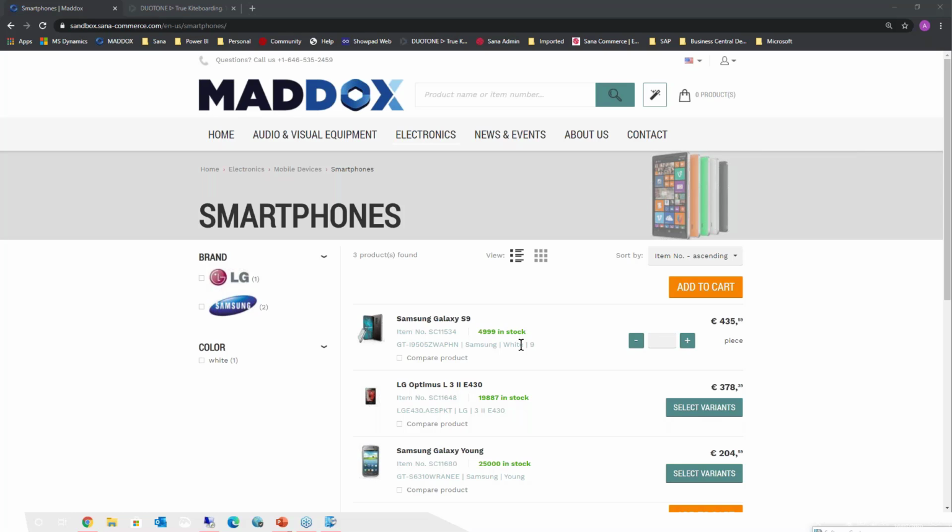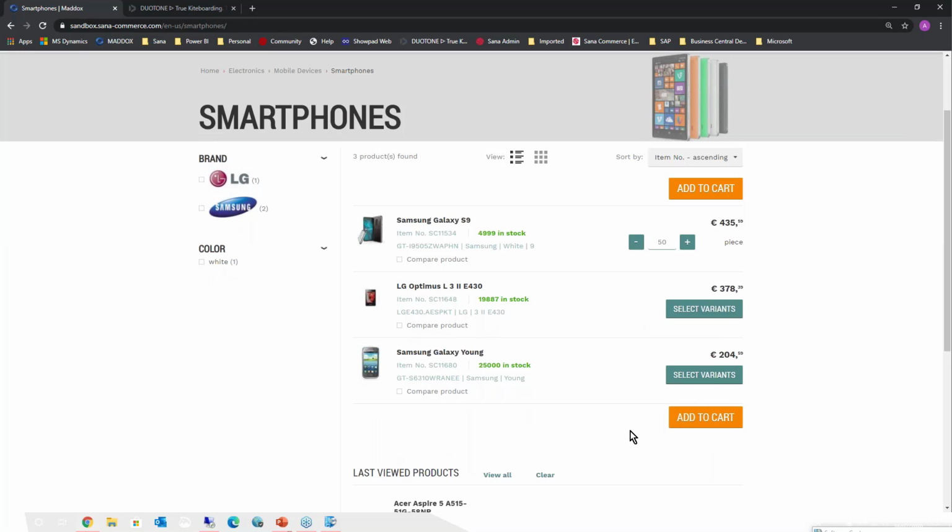So I don't show the stock levels for my B2C consumers. So you can select that customized functionality in there. If you didn't want to show how many were in stock, you could just say in stock or out of stock. So you don't need to show the numbers if you don't want to. But instead of just adding to cart now, you can see I can just type in a number. So I don't need to just add because they're going to be buying in bulk.